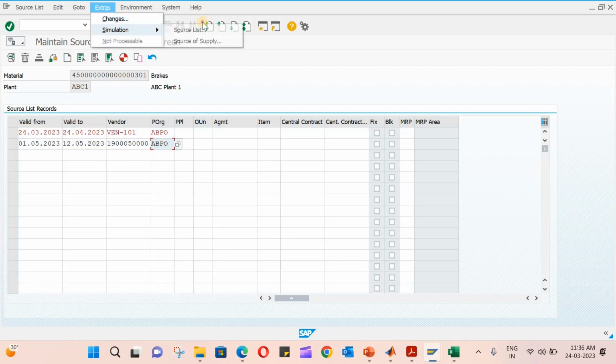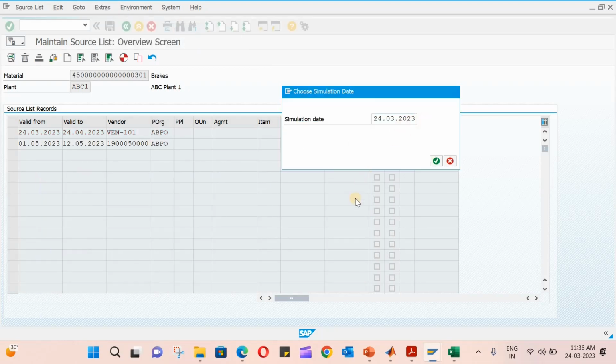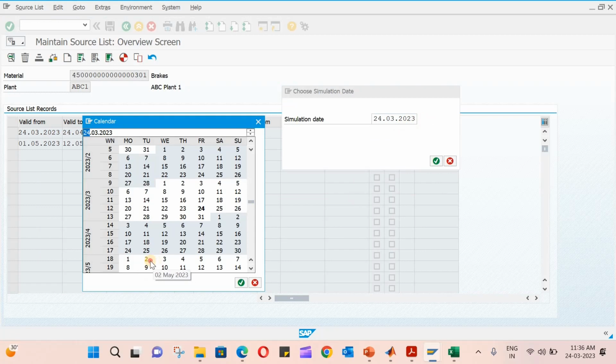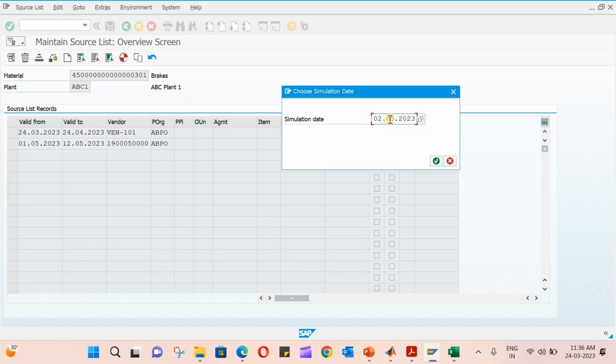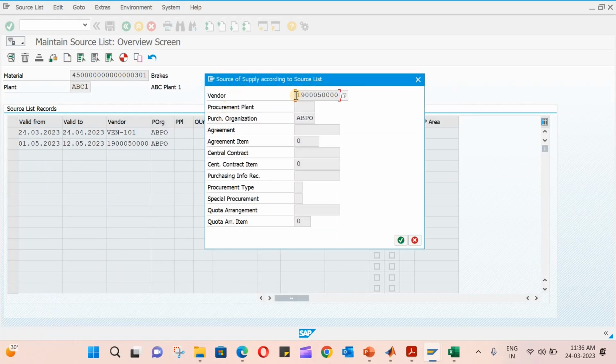Suppose if I make changes to the dates, for example extra simulation source list, then I'll make the 25th. Now you can see the source list is this vendor.